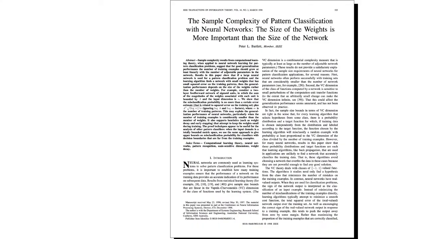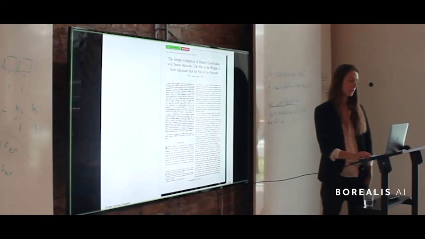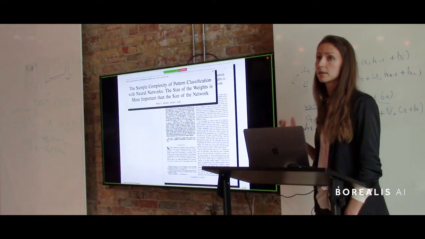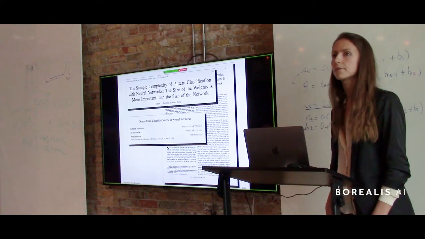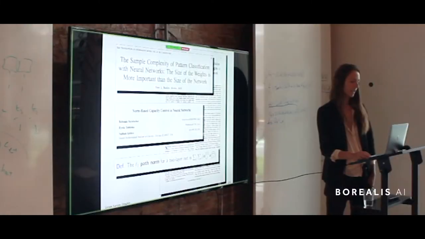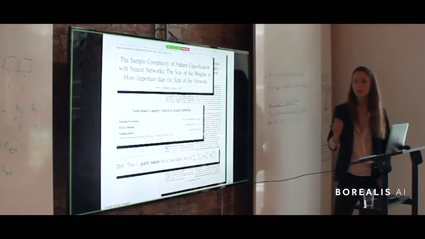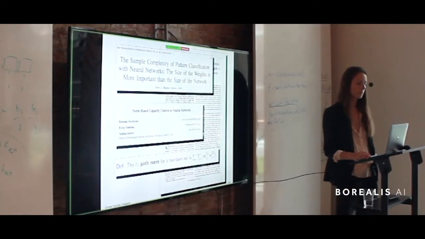The fact that VC-dimension cannot explain generalization in neural networks has been recognized a long time ago. Twenty years ago, Peter Bartlett had a paper using Rademacher complexity to get new generalization bounds for neural networks, showing the generalization error can be bounded by the size of the weights in terms of the L2 norm. These bounds have been modernized recently. Belkin et al. had a paper optimizing these bounds for current networks, replacing the L2 norm with something specific for ReLU networks called the L1 path norm. Their bound gets worse with a larger path norm and better with a large margin.